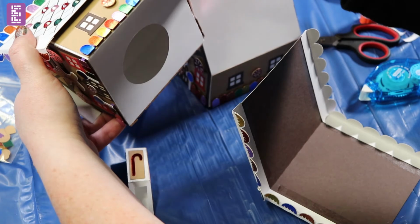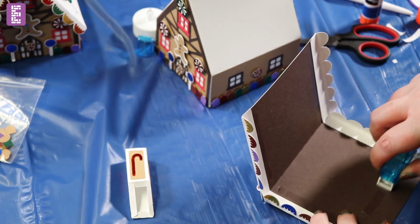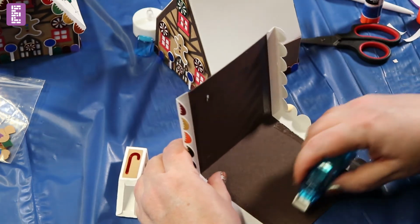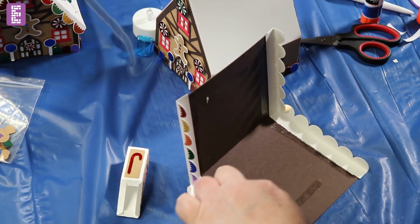Not a little bit farther up, because it does overhang a little bit. So you can put maybe a little bit right here, a little bit farther up from the bottom. Just so that it's... broken. Alright, it's not broken.